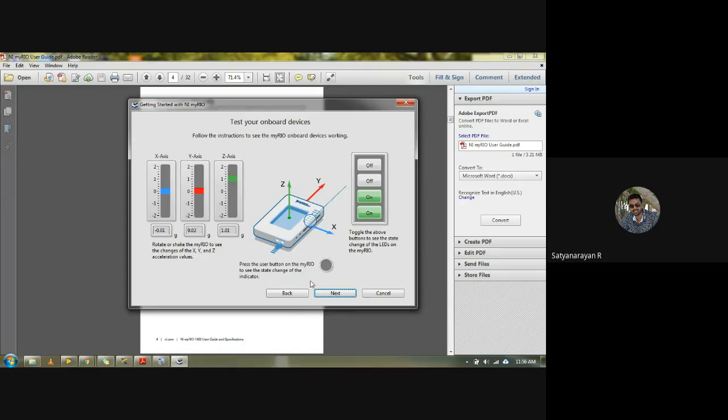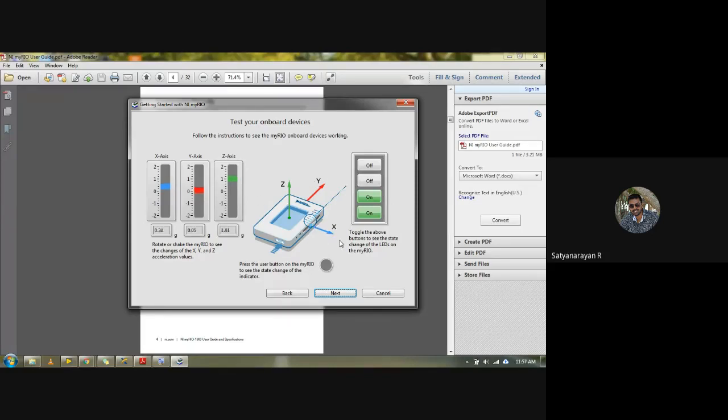And here you have one small LED, and I told you that we have a push button, so using that push button you can control it. So now what I'm doing is, I can try to observe the x-axis, y-axis, and z-axis. I'm holding the myRIO in my hand and trying to move it in different directions, revolving it, so you can watch carefully that the values are changing differently. And they have given the axes here also.